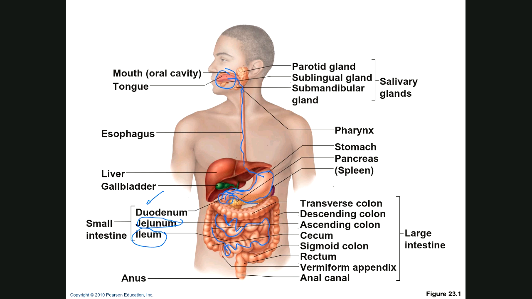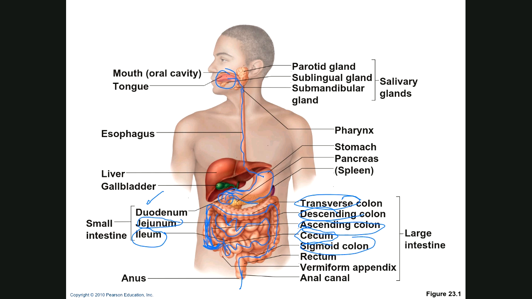First part of the large intestine is the cecum, right here. And from there, the food is going to go up. Or I should say, I shouldn't call it the food anymore. The contents will go up into the ascending colon, which then is going to cut across to the other side of the abdominal cavity through the transverse colon. Then it will be moved down through the descending colon, which then leads to the sigmoid colon, the rectum, and the anal canal. So that is the path of the GI tract.